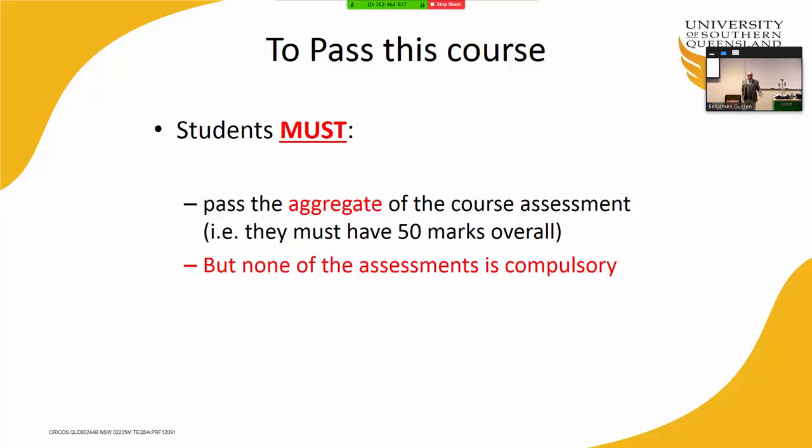The easy marks will come from the quizzes. You have 20 marks on the first quiz. You have 10 marks on the second quiz, which we will talk more about in a minute. And you have 20 marks on the assignment. So that's 50 marks. And then you have another 50 marks on the final exam. Part A of the final exam is going to be multiple choice questions, 15 questions worth 15 marks. And then the hardest part really is part B of the exam, which will be problem-solving questions. Is this clear? Any questions on what you need to do to pass this course?